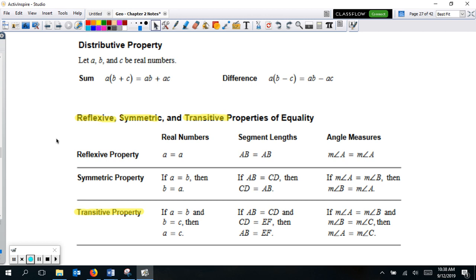You're looking at a mirror image. AB equals AB. It's equal to itself. You call it reflexive. Sometimes we do use that property. The symmetric, we already saw that on that exploration. That's when you basically are just switching it over the equal sign. So A equals B, so B equals A. And that's what we're seeing here, and you can apply it to the segments and the angle measures.